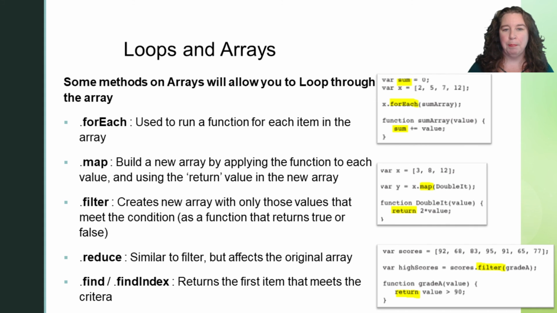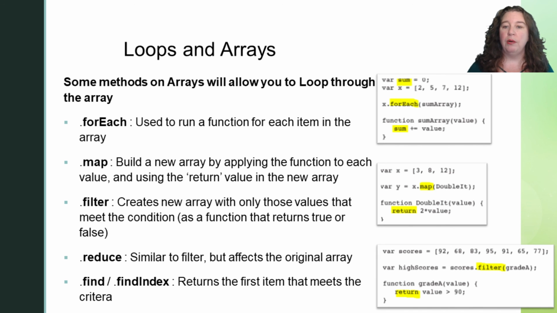We can use a map. What a map does is build a new array by applying that function and using the return value from that function. So if we have a function that gives us a return value, and I want to run through a series of numbers and return an array of the square root or the square of everything or doubled or something like that, I can use a mapping to create a new variable, a new array that has the return values of each of those options.